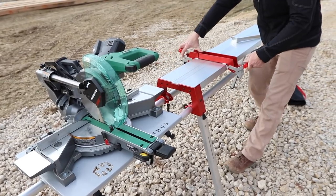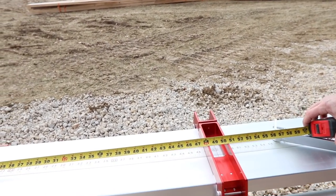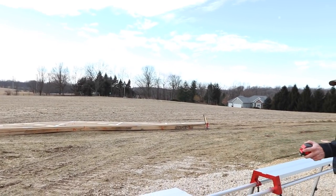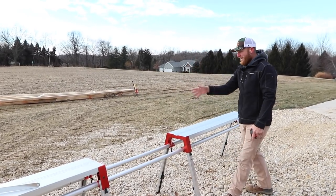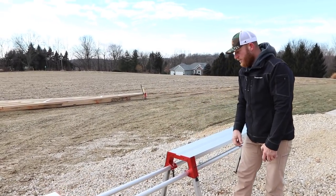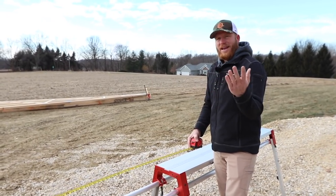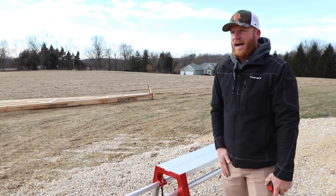Now, no matter what, we can check — let's go to 48 inches, and if I check, I'm at 48 inches. Hopefully that makes sense as to why this is going to be efficient. If you want to cut longer lengths, you can get a different ruler that goes in the table — this one only goes to 84 inches, and then the next one can pick up at whatever dimension you need. If you're going to cut a lot of 16-footers, you set the stopper at 16 foot with your tape measure one time, and then you know where it's at — it's there all the time and it's never going to change.